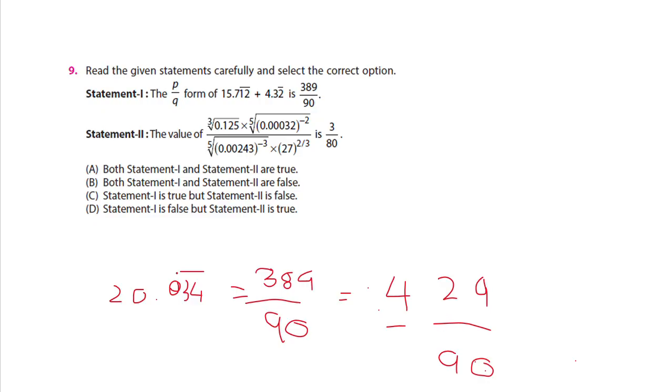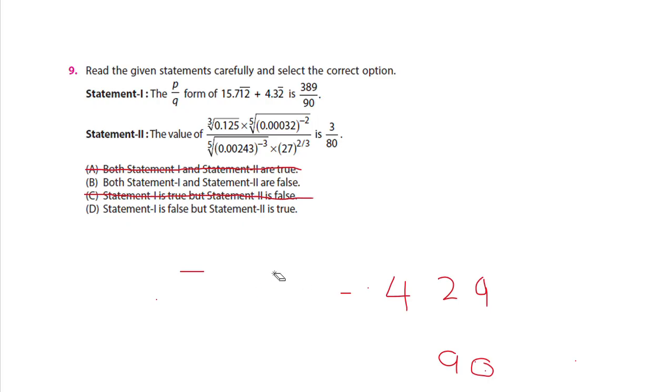But on the other hand, what we have here is 20.034, which means obviously these two cannot match. So this statement is false. So we can easily confirm the first statement as false, and the third option as well. But still we don't know whether the second statement is true or false, so we'll have to test that out.